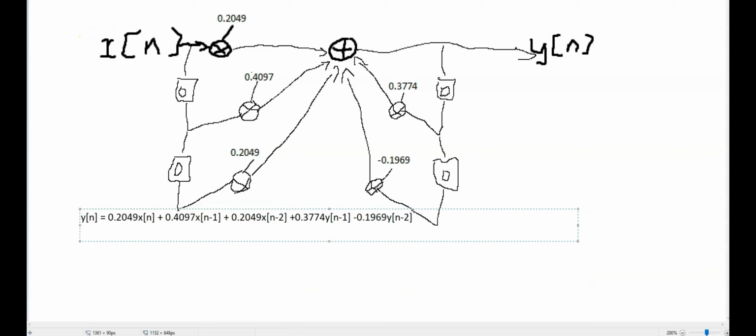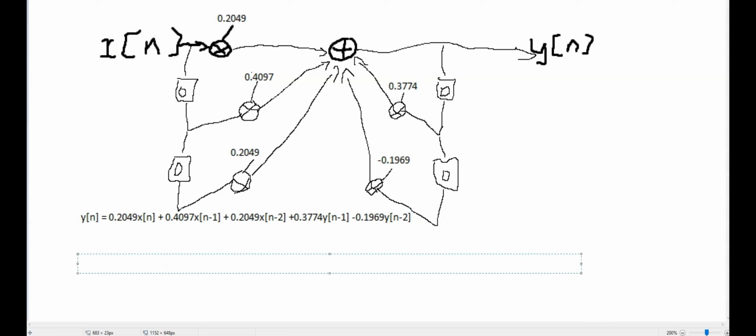And I'm going to create a new text box. And we're going to have our 3 inputs.